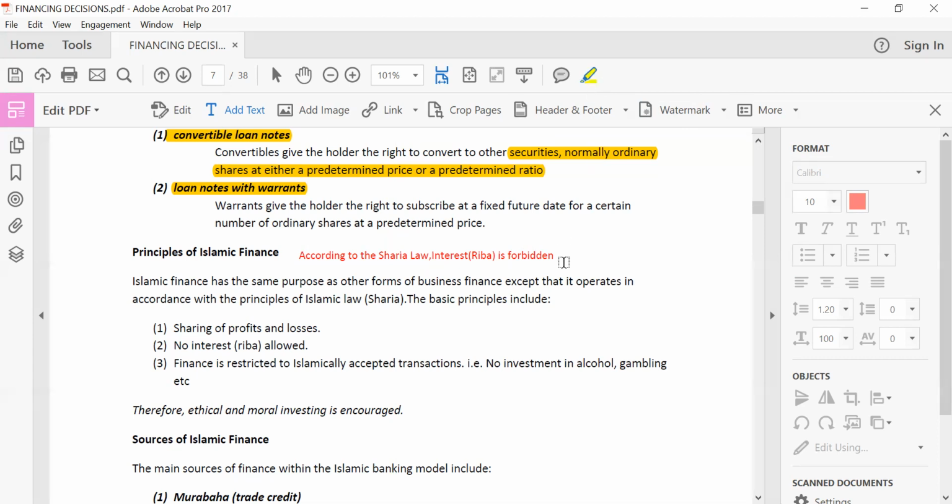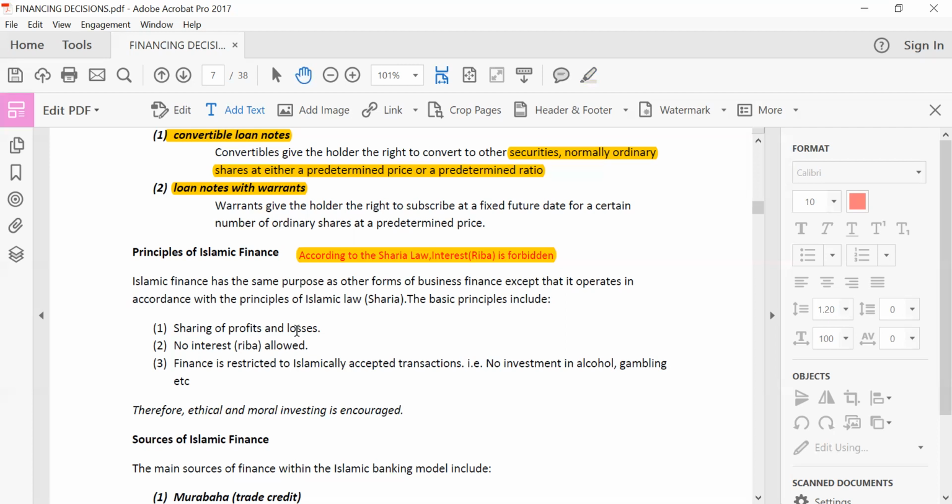There was a time where I talked about the Christian form, and students were not happy that I talked about the Christian form of finance as the conventional form of finance, right? But we have the Islamic finance. We don't have a Christian finance. That is what we call the conventional finance. When we give you a loan, we charge interest, but not in all cases. We can still give an individual a loan without charging interest, right? But in a normal perspective, when you go for a loan from a bank, they charge you interest, and that does not conform to Islamic finance.